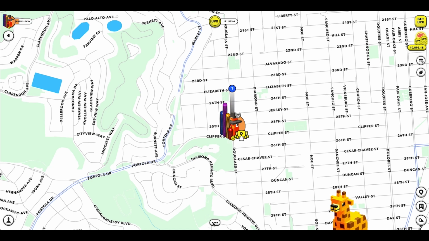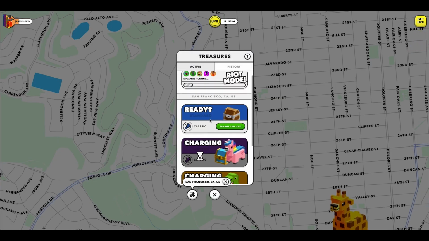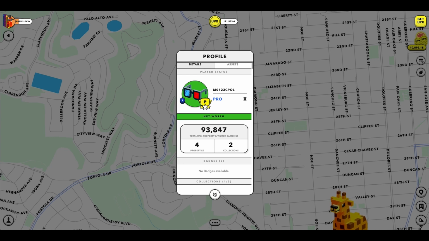So if you click on your three little dots here, let's go to treasures. This is how you get to your treasure screen. We can see currently there are 5 people that are registered for treasure hunting right now. This is myself. This is Junjun Pinoy. This is Luke 1. This is Warlord, and I can't tell you who this is. Can't even pronounce that name.